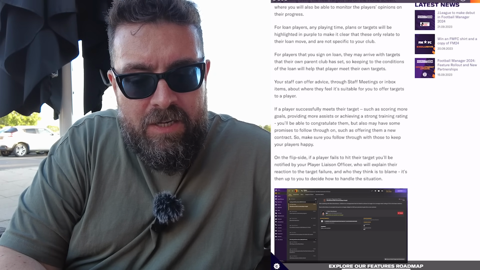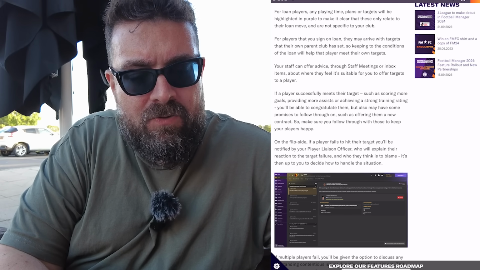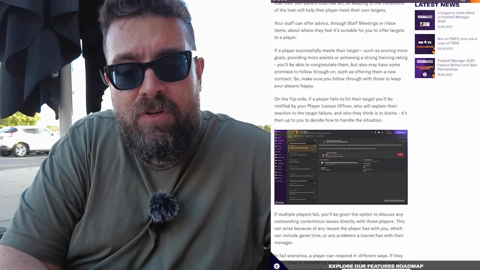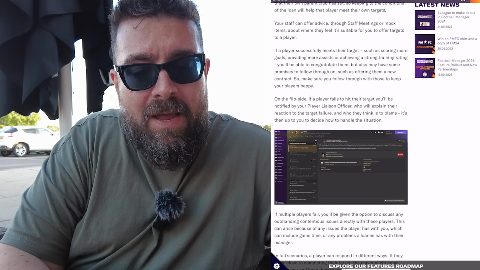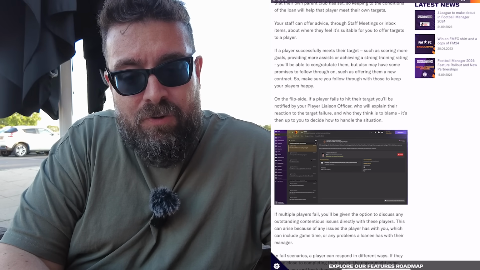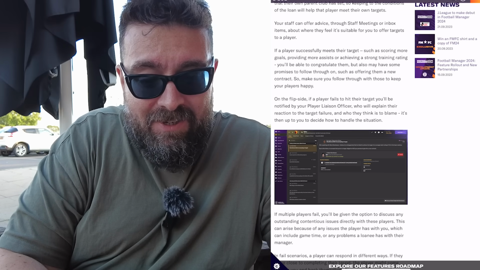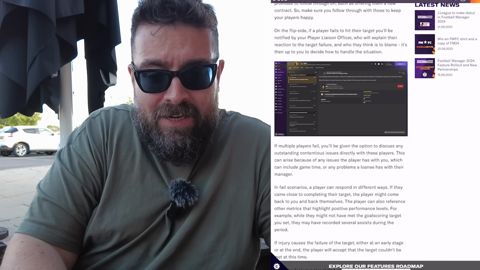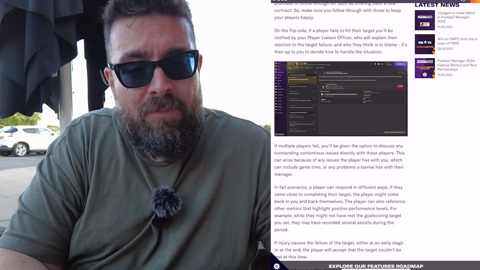Your staff can offer advice through staff meetings or inbox items about where they feel it's suitable for you to offer targets to a player. If a player successfully meets their targets, such as scoring more goals, providing more assists, or achieving a strong training rating, you'll be able to congratulate them, but also may have some promises to follow through on, such as offering them a new contract. So make sure you follow through with those to keep your player happy. Love this stuff actually having some meaning. This is some of the stuff that I've said for years, you don't really need to bother with doing because it's pointless. It might not be so pointless anymore. Obviously, we need to see it in action to know for sure, but these are promising signs.